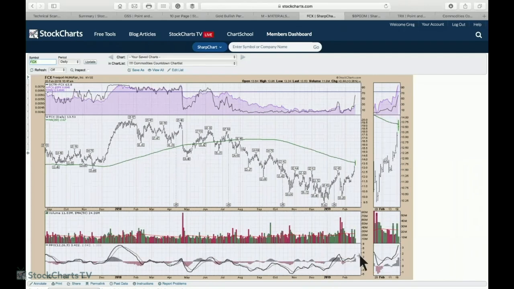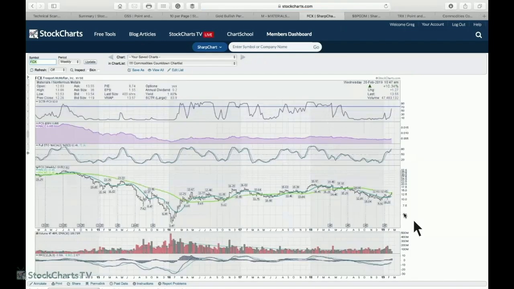Okay, now one of the stocks that's really starting to move lately is Freeport-McMoRan, and it had started to make higher lows in momentum. And last month, it had actually pushed above the zero level on the PPO and put in a higher high than we had seen going back a whole year. So that would be what we would consider a trend change. Anyway, it came down, stayed positive, and is now starting to push up. So we like this on a daily chart. But this shows a weekly chart, not a daily chart.